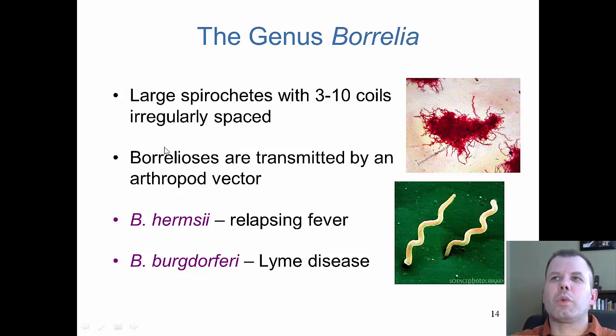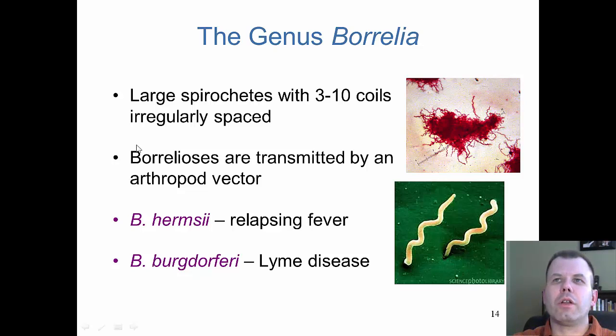Okay, now we'll get into Borrelia. Now, Borrelia, again, is a genus that is a spirochete. There are two of them that are really interesting. One that we really care about here in Wisconsin because we have a high incidence rate of Lyme disease here, and lots of these wonderful deer ticks that actually carry the bacteria. And so we'll talk about this. We'll also look at Borrelia hermsii, which causes relapsing fever as well.